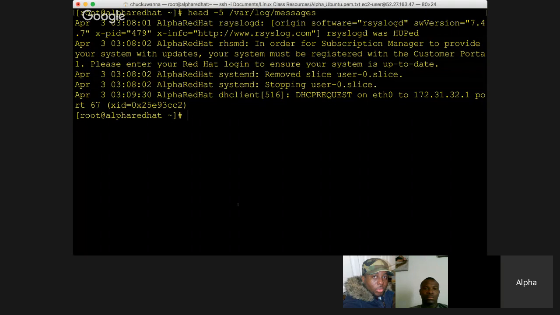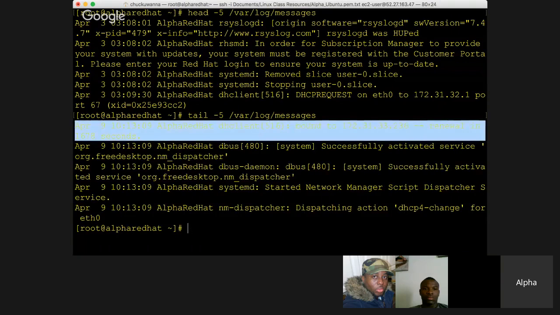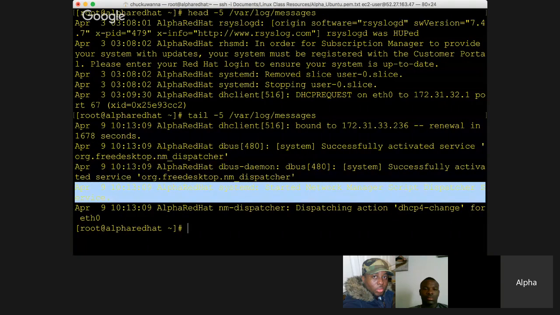The same principle works when you say tail -5. You're essentially saying, show me the last 5 lines of that particular file. It's going to show you 1, 2, 3, 4, and 5. You shouldn't make this thing hard for me. Okay? So I decided to print out the last 1,000 lines of this lady's messages log entry. And I wasn't satisfied with that.